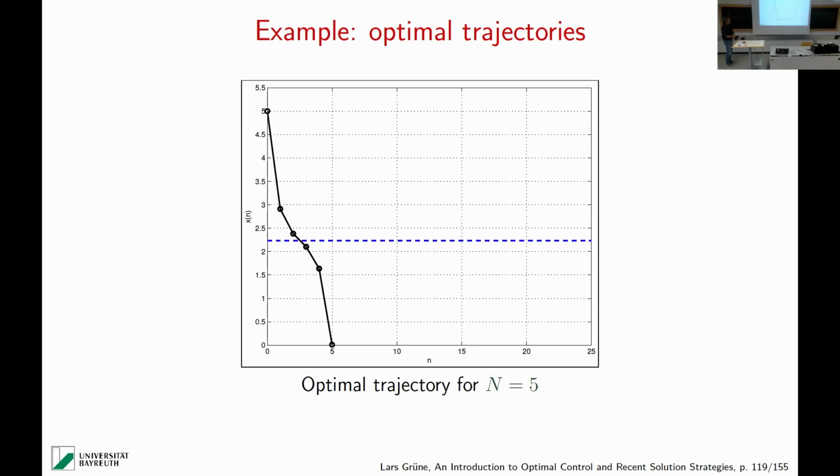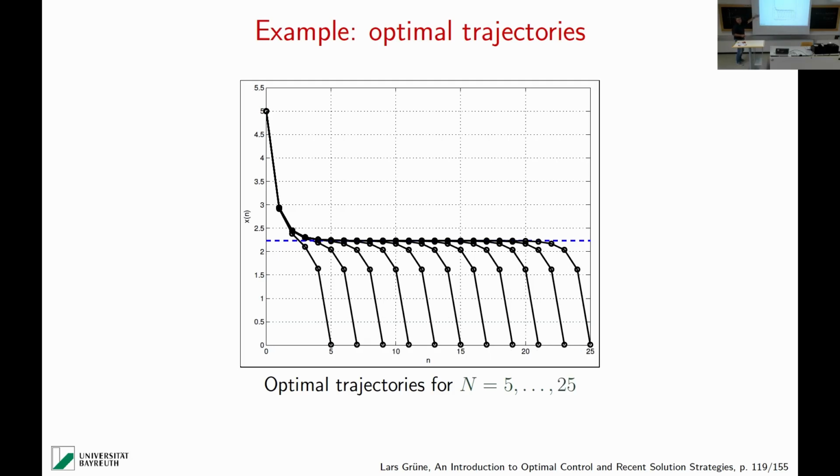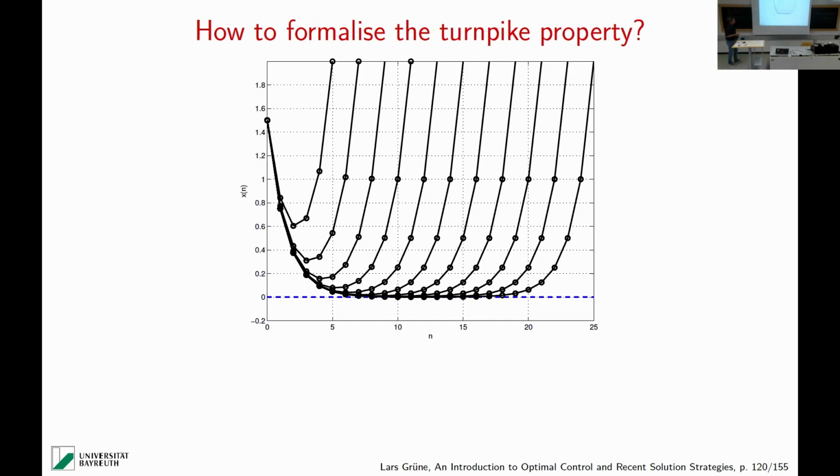But the way how you do it now changes if I increase the horizon again. You see that between the initial time, the initial capital, and spending everything, the optimal solution spends more and more time at this infinite horizon optimal equilibrium, right? So somehow the finite horizon problem is very similar to the infinite horizon problem because it stays here most of the time, right?